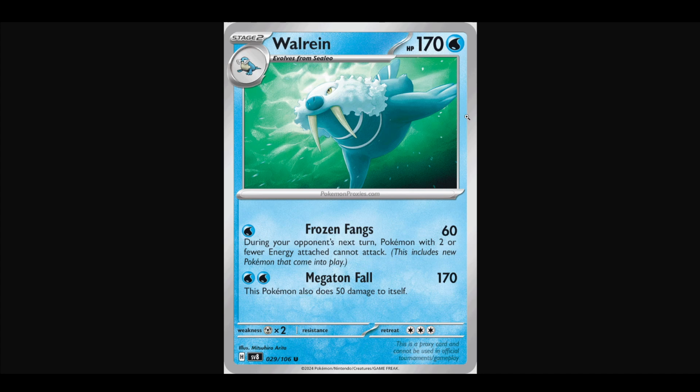Dragapult as well. Can't just accelerate. You can't really accelerate much energy at all. You have Sparkling Crystal, but that's not accelerating energy. That's just reducing your attack cost, which isn't really doing anything for you here. So you have like Crispin, and you probably have like one of that. And then there are lots of decks with lots of energy acceleration as well, like Gardevoir. This is not doing anything, but it is a cool stage 2.